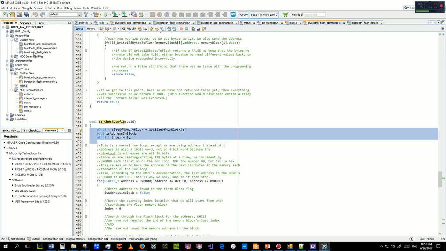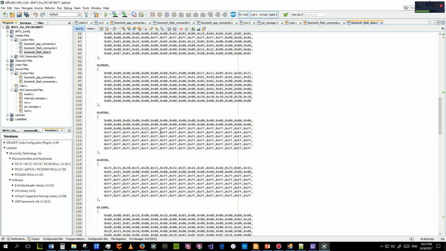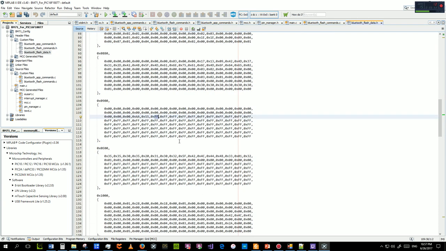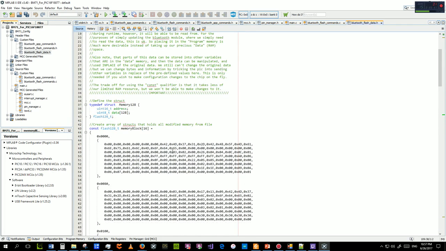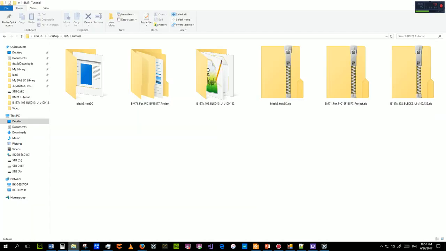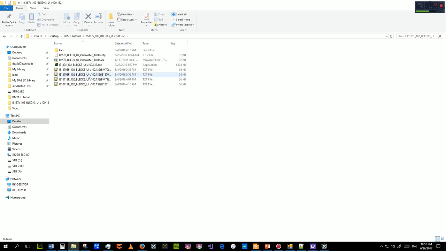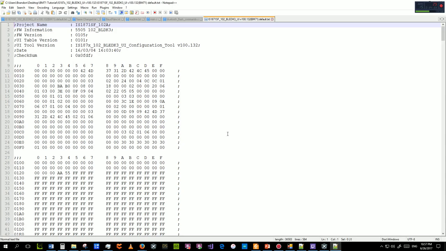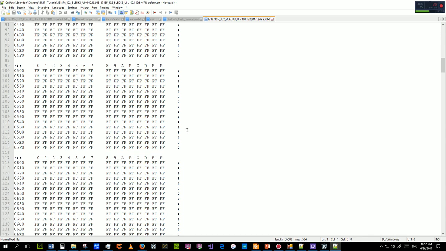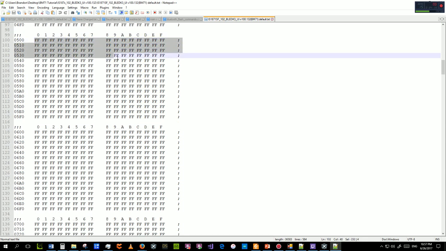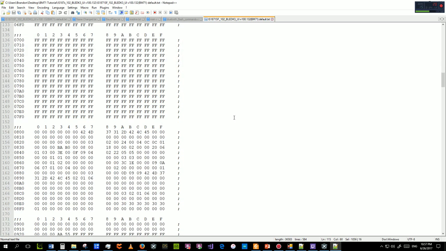If you look at the flash data, you can see every one of these bytes is a piece of your memory. Okay, this is quite a bit of data just by itself. You'll have to take my word that this is the default settings for the chip. You'll see that a lot of memory is just set to FF, a bunch of it.